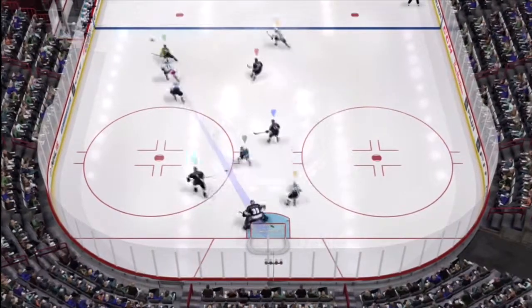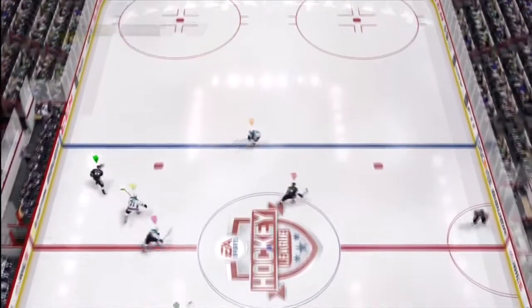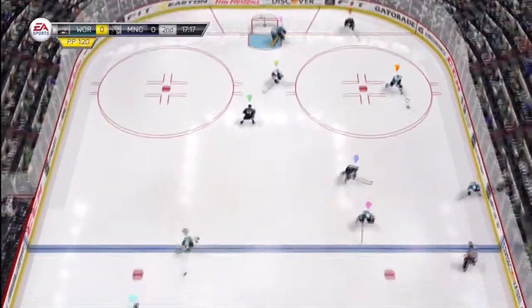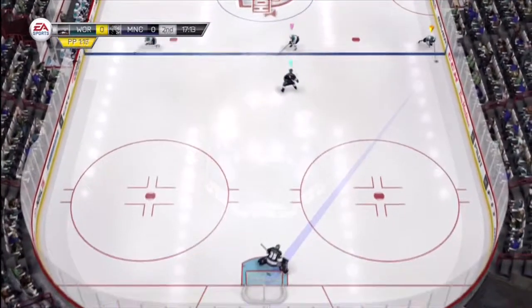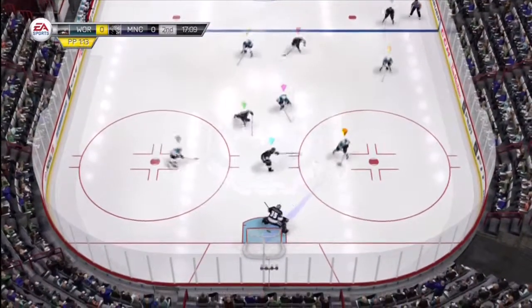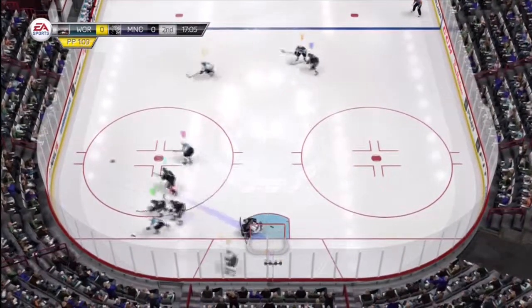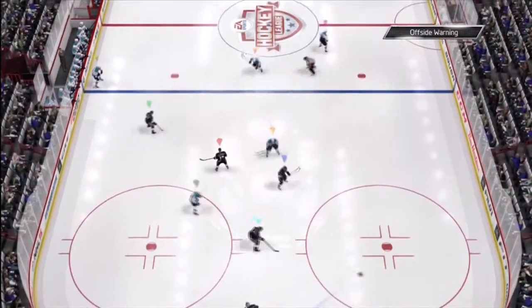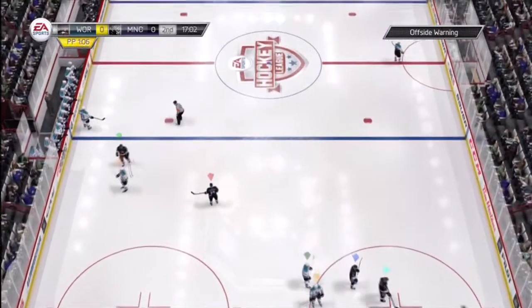Superb defensive play by Patrice Bergeron. Carries it up the wing. Oh, and they've got a 2-on-1 here. One pass sets up another. Collected by Dustin Brown. Knocked it away with the stick. And this play is whistled down. It is offside.